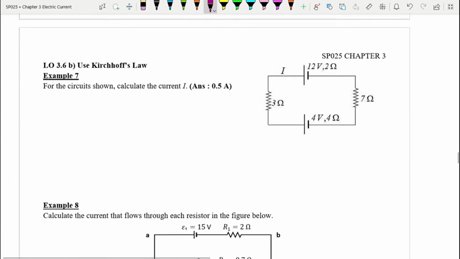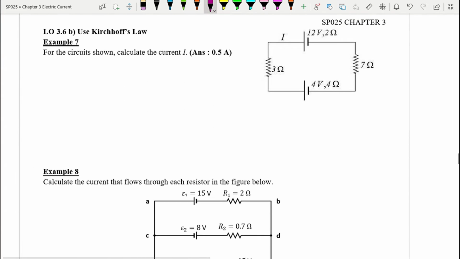Okay, so kalau kita nak tengok example 7 kat sini, kita cuba apply. Tapi ini hanya untuk satu loop, so dia lebih simple. Example 7, for the circuit shown, calculate the current I. Okay, so current I dia bagi kat sini. So, dia tak bagi direction, tapi kita boleh buat direction tu sendiri. Let's say saya nak buat direction dia ke sini. So, ini adalah series circuit, jadi hanya ada satu nilai I sahaja. Okay, so dia tak ada junction basically. So, kita tak perlu apply first law dekat situ. Okay, I. So, ini adalah direction of I.